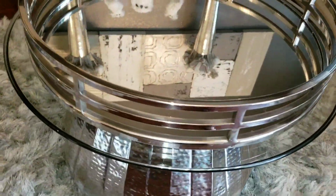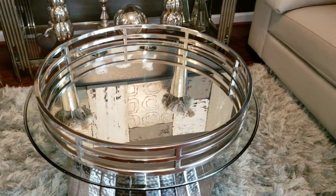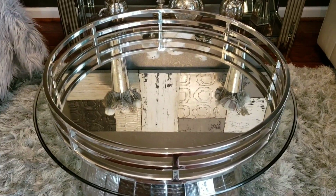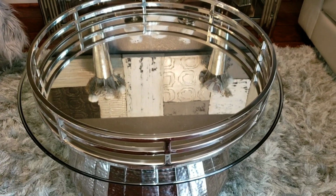So now I'm just going to show you guys some sample coffee table stylings that I would actually do for the fall. If you're interested in seeing my different types of stylings, just keep on watching.